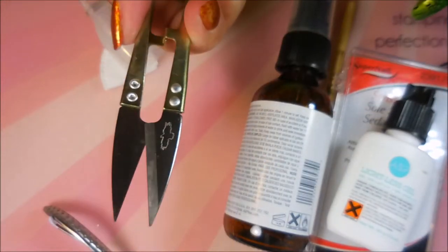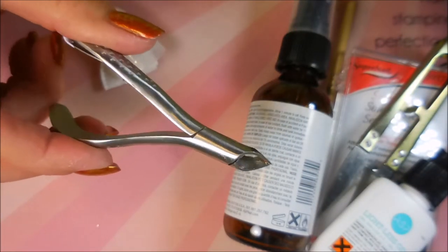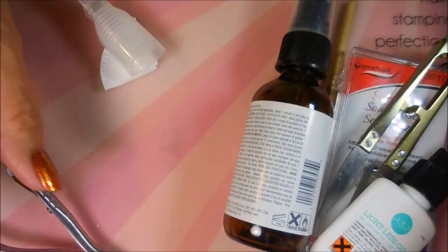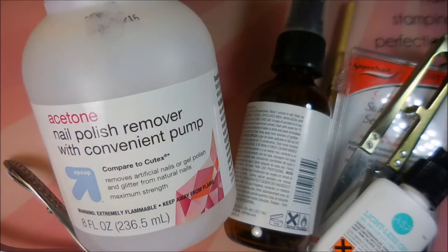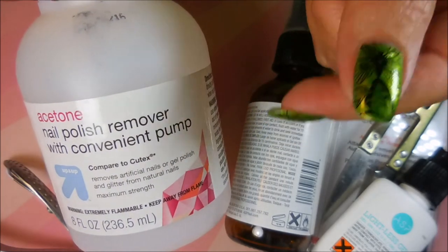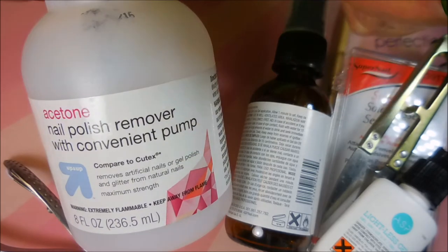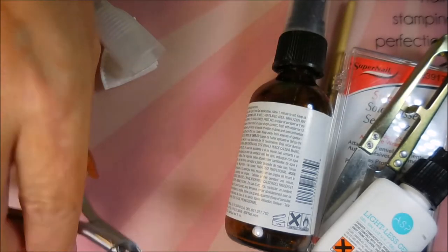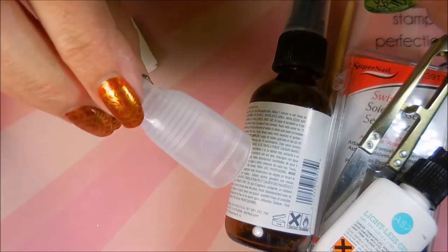I have my little scissors out to trim my piece of silk wrap and I also have a little nippers just in case. I will have to start here with some acetone — I want to use pure acetone on this. I want this nail totally clean so that when I do my patch it's on there for a while, because I don't like having to redo patches.